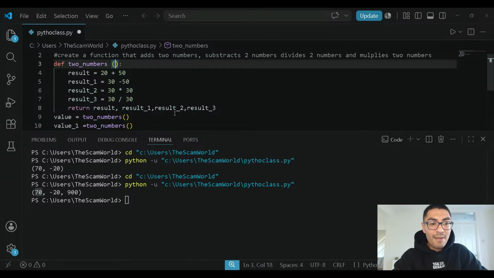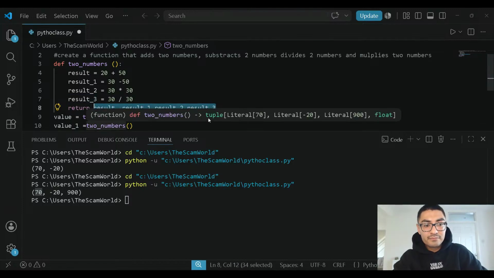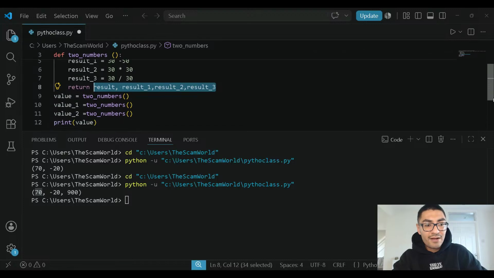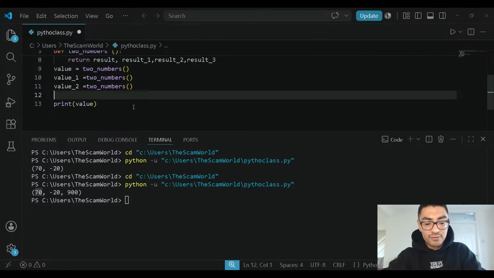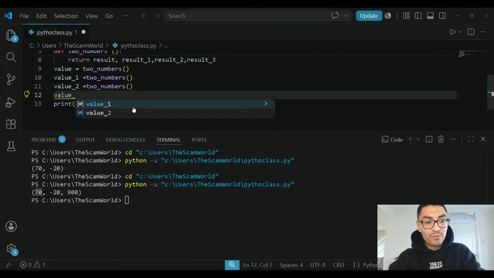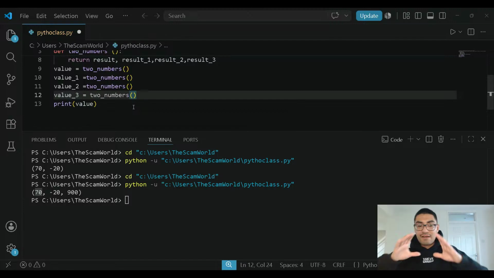So you guys see what happened exactly. And then when I say the return, I'm returning every single thing back to here. So now we're going to scroll down. And then we have to remember how we're storing values. We have to create variables. So value underscore 3 equals, I call my function to numbers. And then every time I call my function, I have to specify parentheses. If I don't do parentheses, it won't work.